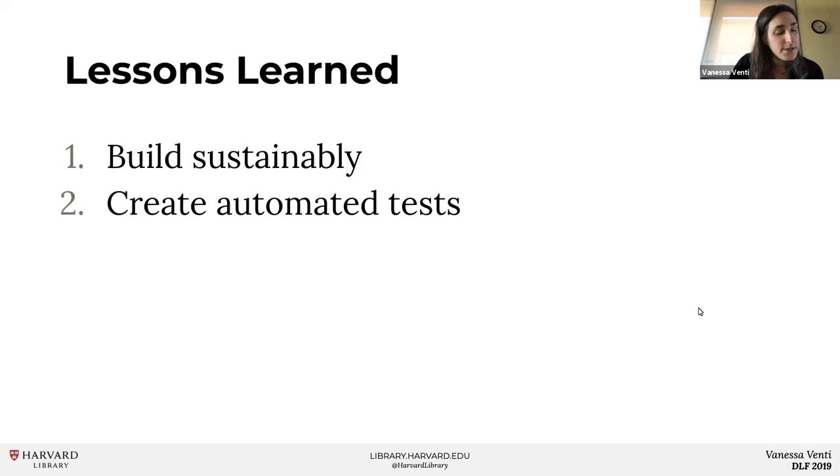Second, when working with such large amounts of data, automated tests are needed to help identify and prevent issues. Inevitably, whenever we create a new collection, we discover new issues to troubleshoot. To help analyze issues, we have a Python script that queries Library Cloud for key pieces of data we want to make sure look good even before we create a new set. This script lets us quickly see if there are any missing digital object links, missing thumbnails, or if the record is missing from Library Cloud entirely. Having a tool to efficiently look at a set of records is especially useful when whittling down a list of problem records as they get fixed one by one.